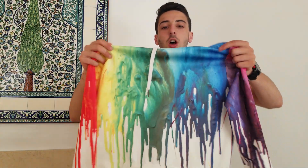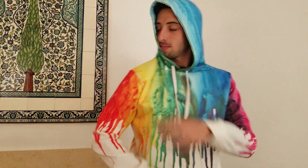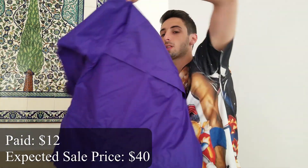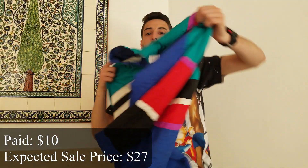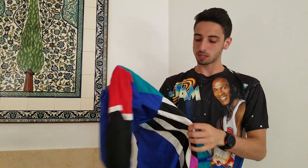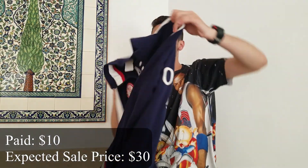Moving on to jackets - first was this all-over print melting crayon sweatshirt, which will probably just stay in the personal collection because it fits me and I think it's cool. Next was the Mountain Hardware jacket - I thought the purple was dope, I know this brand sells for a lot of money, it's in good condition, size medium, and was definitely a great buy. This colorful jacket was probably my favorite pickup of the day - the color blocking, bright colors, the pattern on the back, everything about it is awesome. I paid 10 bucks for it, these will sell for more than that, still haven't fully decided on it yet. Last jacket was the really cool Polo jacket with the Olympics patch on the front, patch on the sleeve, US Olympics on the back, size XL.